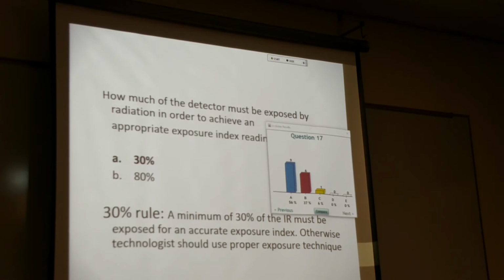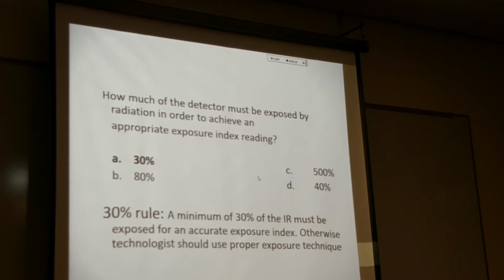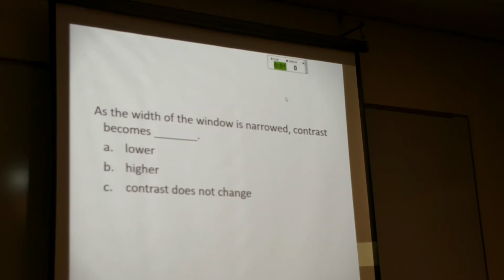So guess which way we tend to err if we're not sure? Hotter. We go over. So that's where the 80 and 500 come in. But in this case, in order to achieve an appropriate exposure index rating, the books tell us to expose at least 30% of your imaging plate reader. So if you're using the imaging plates, you'd want to go to a smaller size if you're doing a finger versus something larger. You can still get the x-rays, that's not the issue, it's just that your exposure index number may not be more precise.